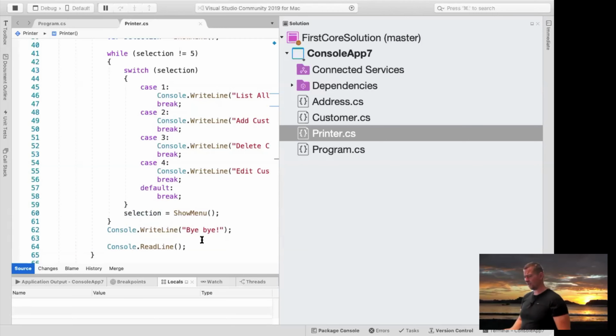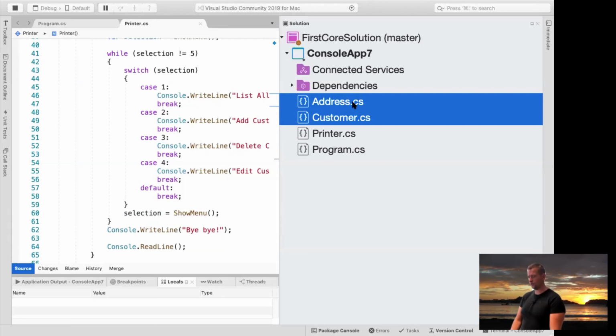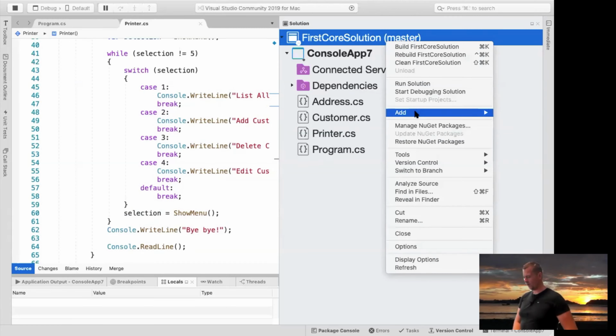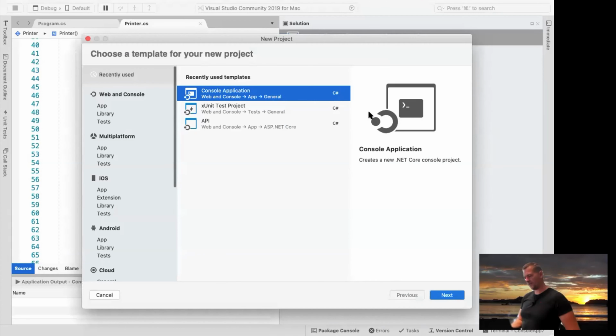But let's start very simple. Let's start with just moving these two things into a model, right? You guys are used to that in Java. Last semester, you probably made a package called models, or at least a folder for all the model objects or entities. So let's try and do that. I will right-click my solution. I will add a new project. You can do exactly the same on Windows. Right-click solution, add project. And then this UI looks a little bit different on Windows.